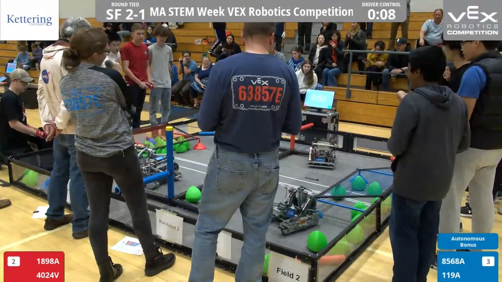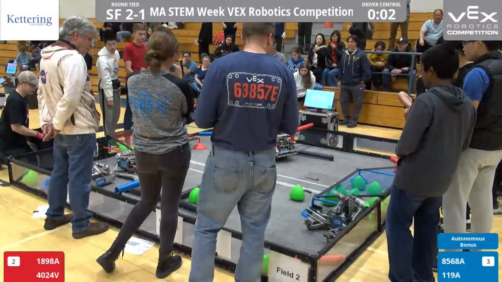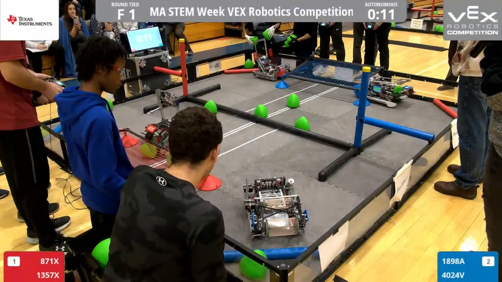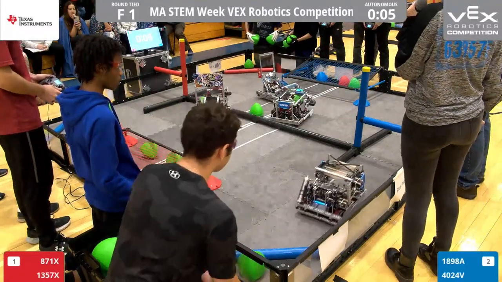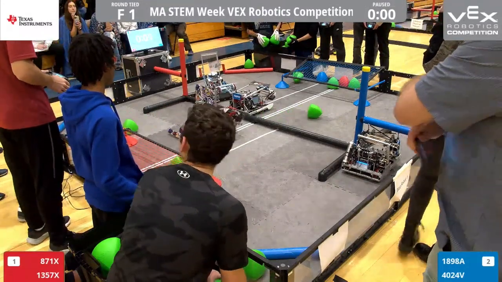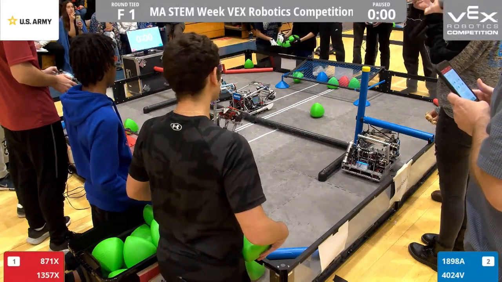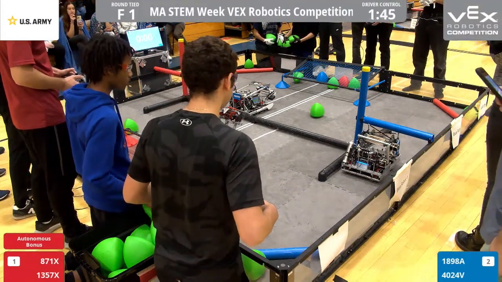10, 9, 8, 7, 6, 5, 4, 3, 2, 1, and there's the match. All four robots with an intricate autonomous program. Oh, 4024V drives over the line. That one. That one. That one. Yeah. All right, so we got a red autonomous victory. So driver control in 3, 2, 1, go.